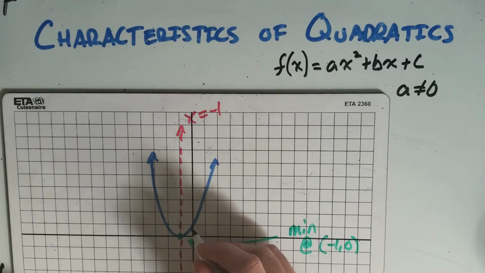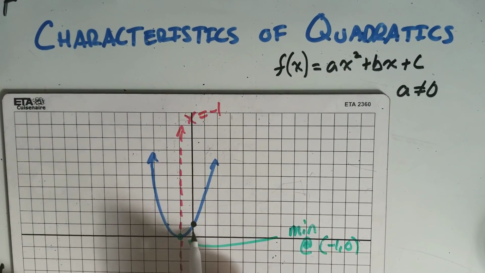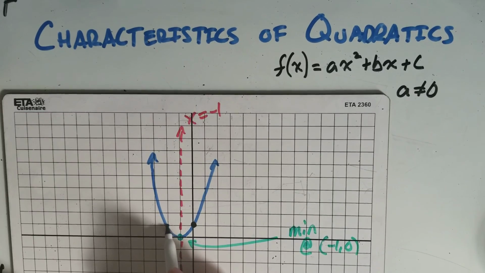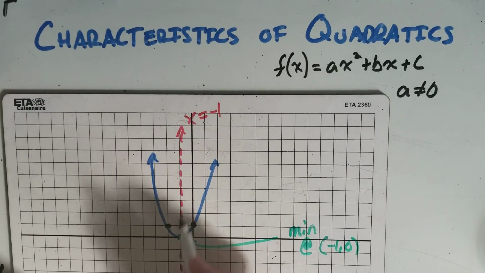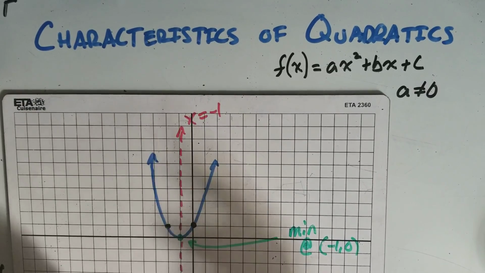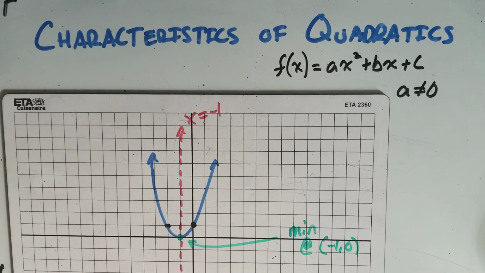Our next step is to find the y-intercept, which is this point right here. And if we know this is the y-intercept, it's 1 unit away from the axis of symmetry. So if you go 1 unit on the other side, that's going to be another point on the parabola. So you can use the symmetry, the axis of symmetry, to find missing points, to find output values.